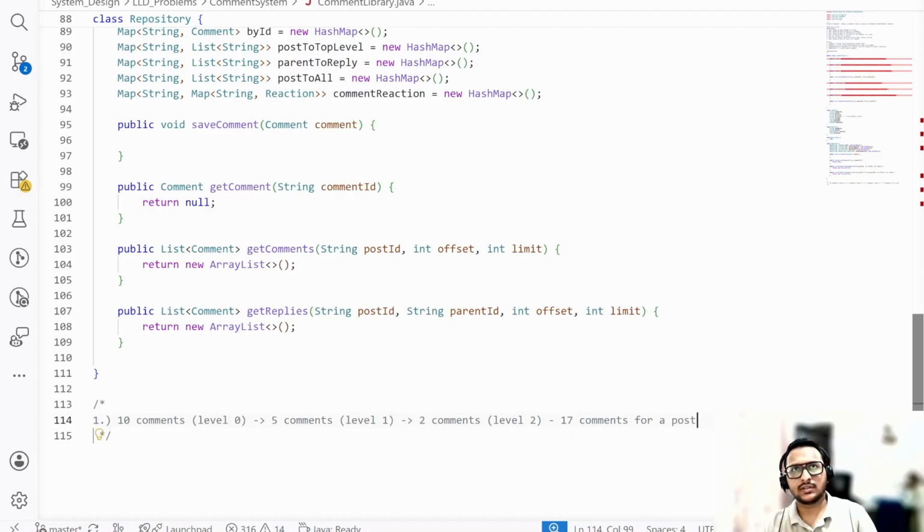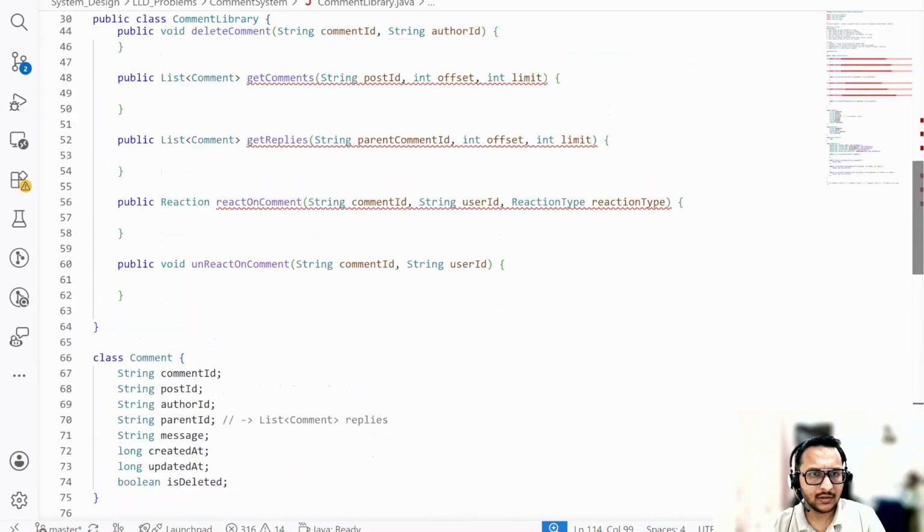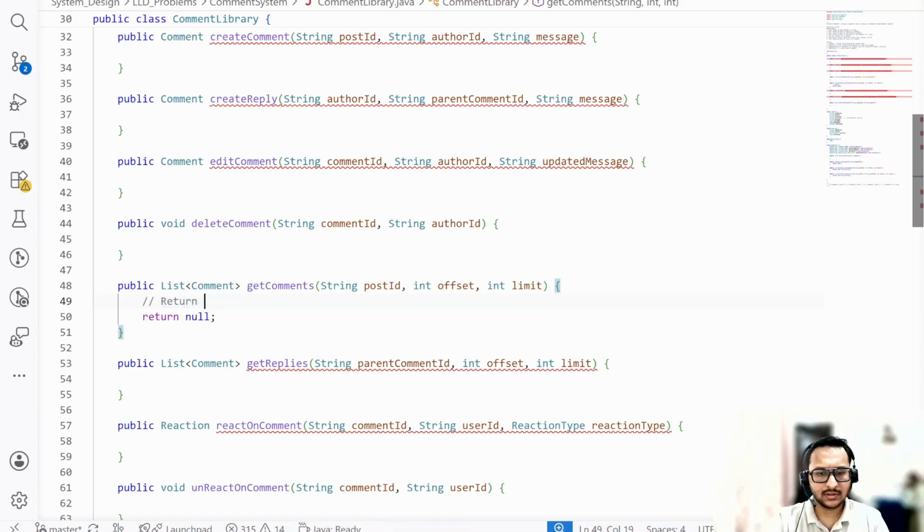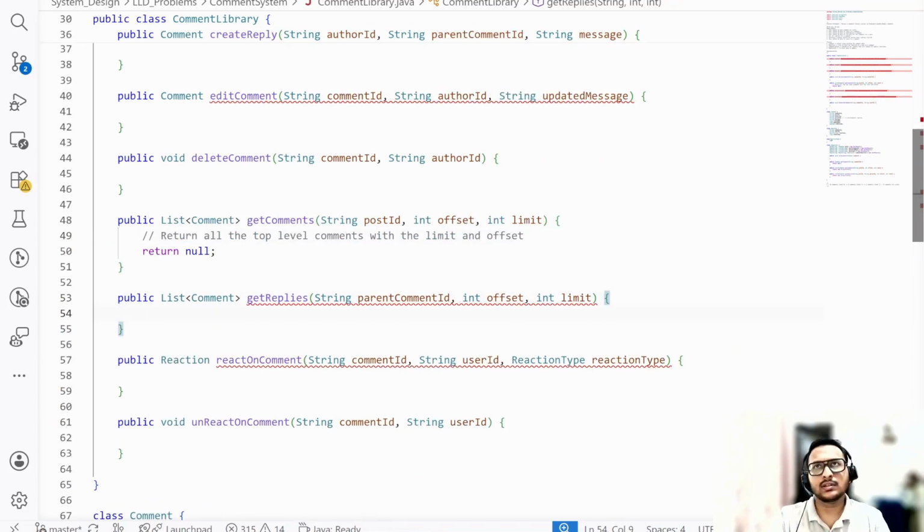Now whenever the client calls our comment library, it will call get comments, and it will return all the top level comments with the limit and offset. Then the client will call replies for the next set of comments, so it will return the level 1 comments.